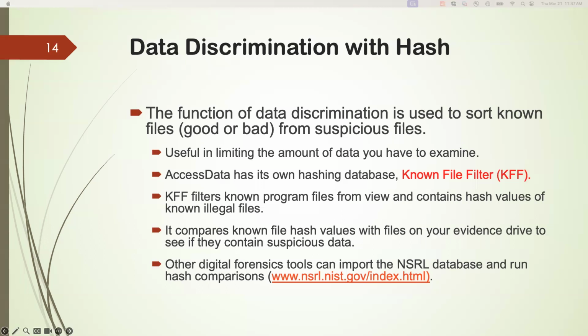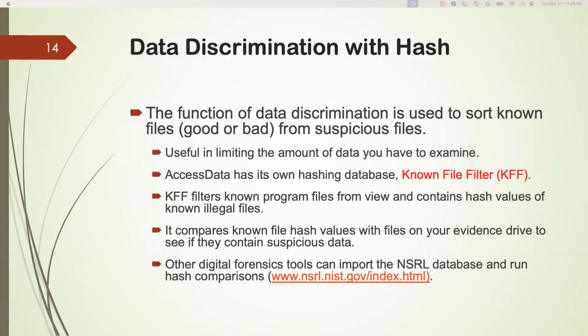So we could do the same thing with hashes as well. We can use something which we call known file filters, or KFFs. Most of the forensic tools have these KFFs, or known file filters, built in. For example, AccessData has a KFF file built in for Autopsy that you can use. Also, FTK Imager has a known file filter available in their software.